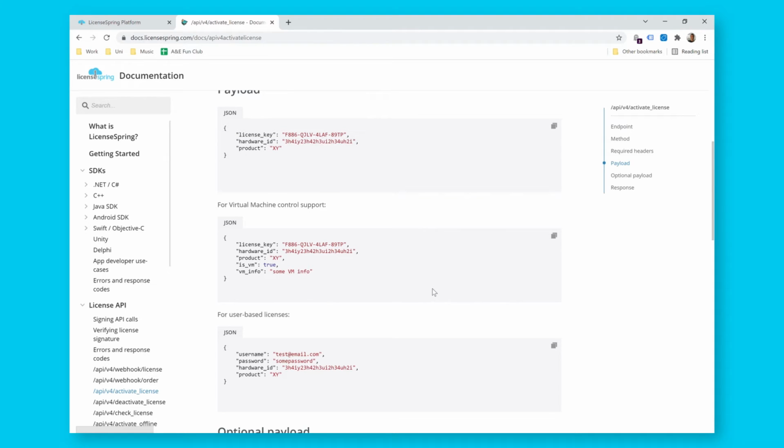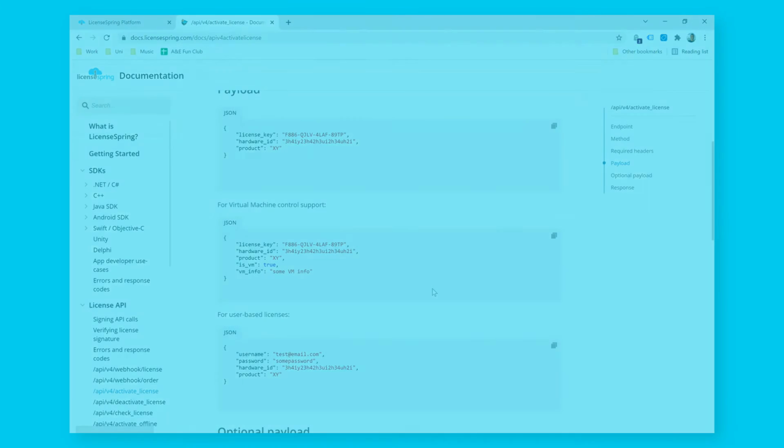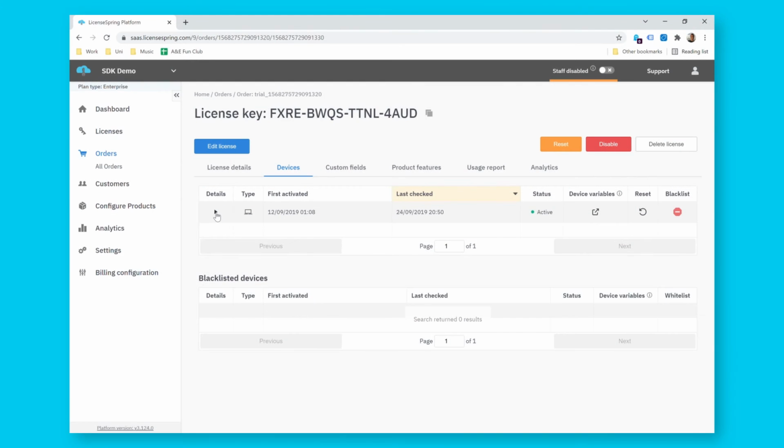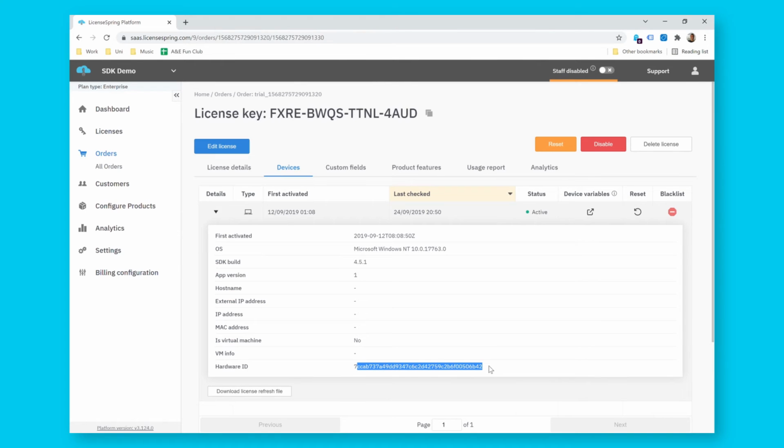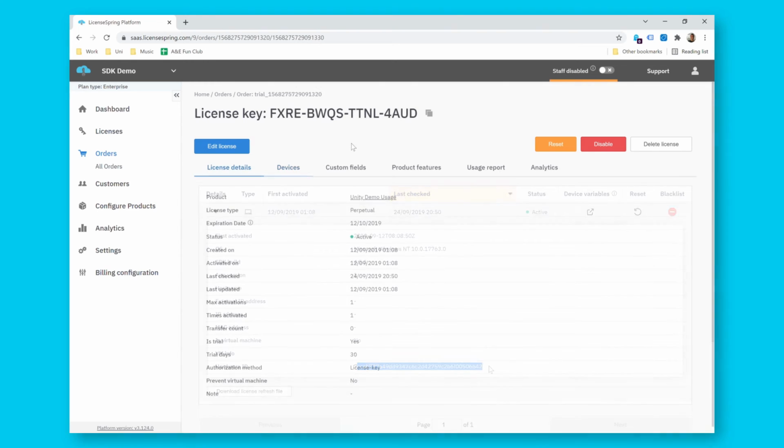Our SDKs compute this hardware ID automatically, but it can also be overridden or edited by the software vendor. Upon successful activation, the license will be node-locked to that device. Only the device with that fingerprint can perform license checks. Activation will also increment the total number of activations against the maximum number of activations allowed for a given license. The profile of that device will appear on the license detail page within the vendor platform.